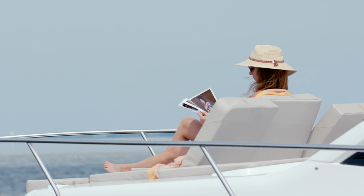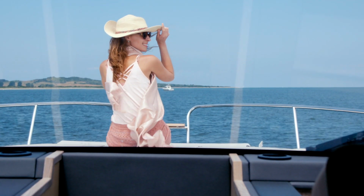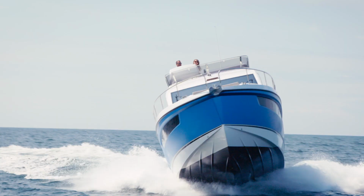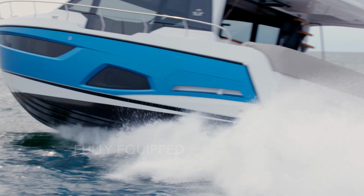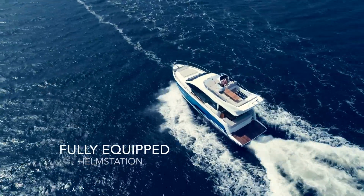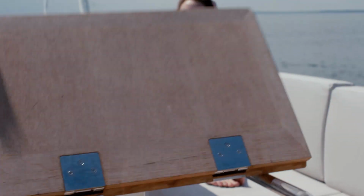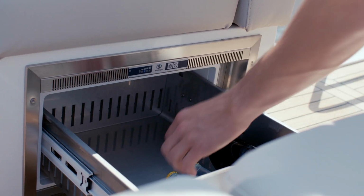Relax in the comfort of the Flybridge, kick back on the innovative foredeck sun loungers, or seek the cool of the cockpit. Up top is the heart of the new F430. We designed it with your every desire in mind. The fully equipped Helm station gives you the chance to drive with the sun on your face and the breeze on your skin. And though she's wonderfully easy to handle, her speed and agility will take your breath away. Live every daylight moment up here.